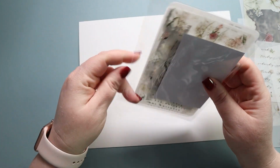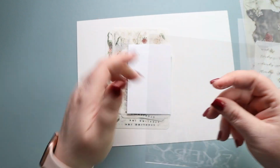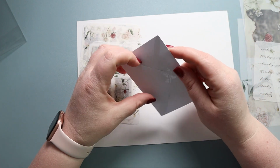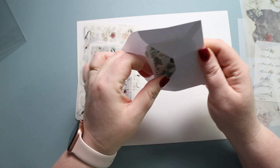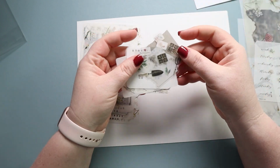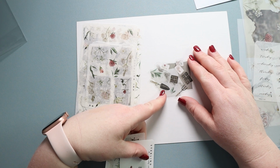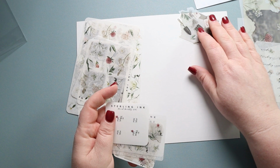Okay, so here is the meat of my order. So in here we have our smaller stickers usually, and our little card. So we have a nice planting one, great for March, which is I think what month this is going to be. Yes, March.